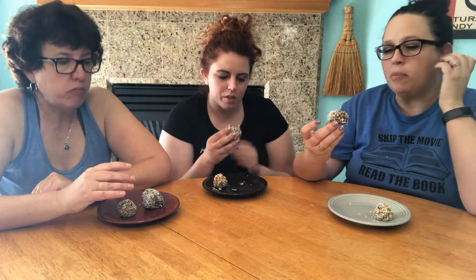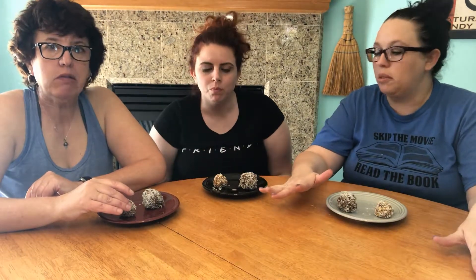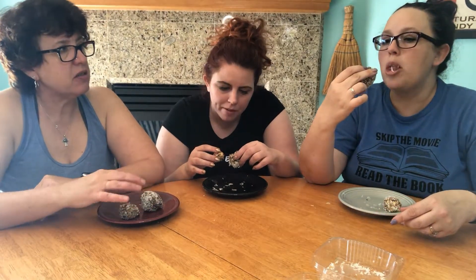That's so good! There's a lot of coconut in it. I've actually never tried these before — Ariel said they were good. The ones I usually buy don't have coconut on the outside, just inside. Okay, now for the homemade one — cheers! Ours has more flavors. It's very peanut buttery and honey-forward, which I love. The recipe called for vanilla but our store-bought ones didn't list it so we left it out.